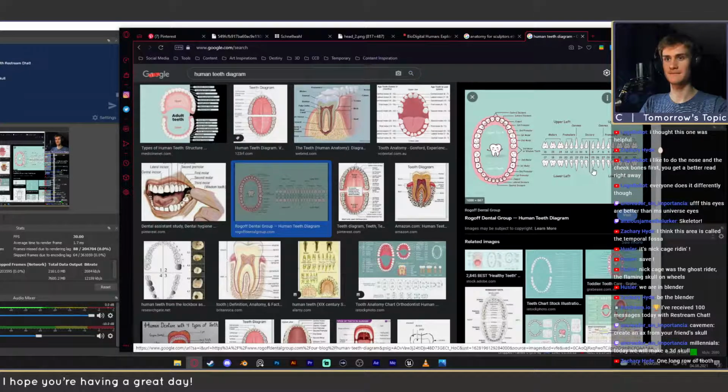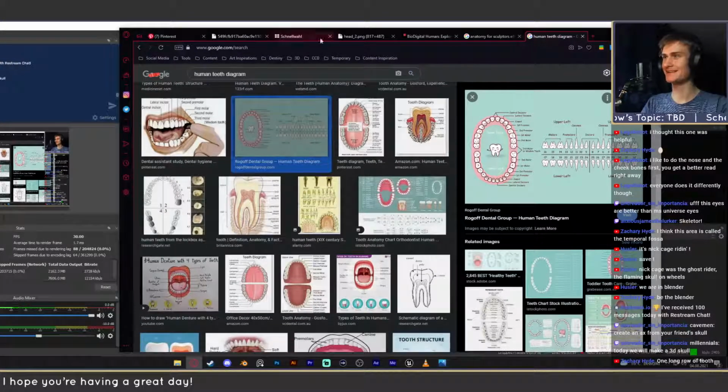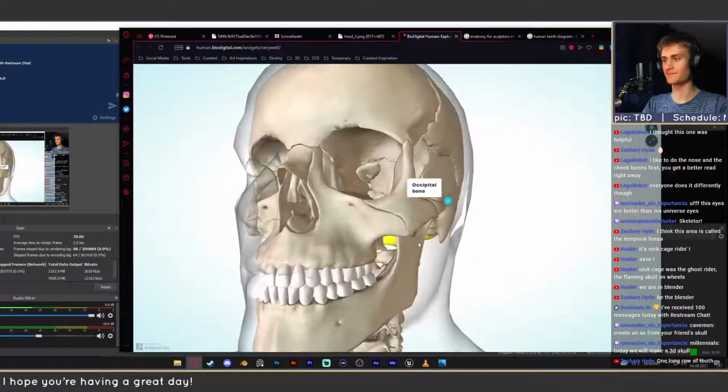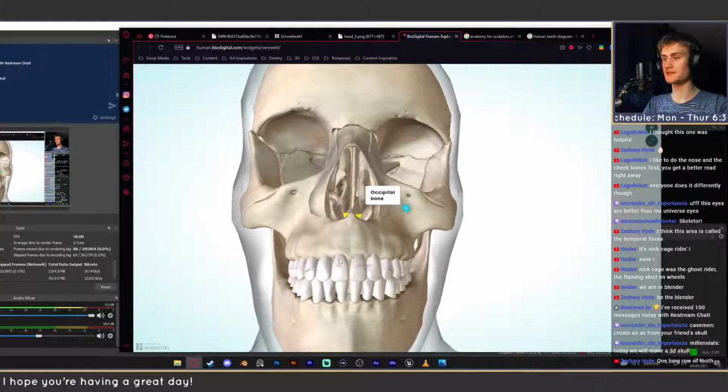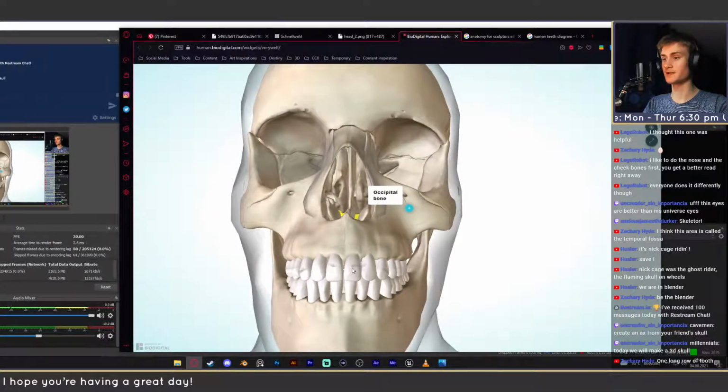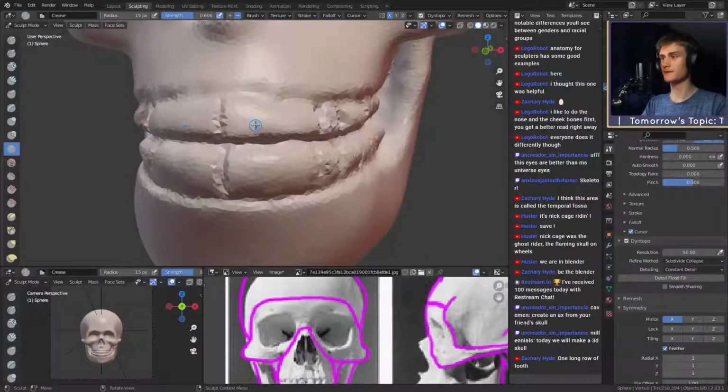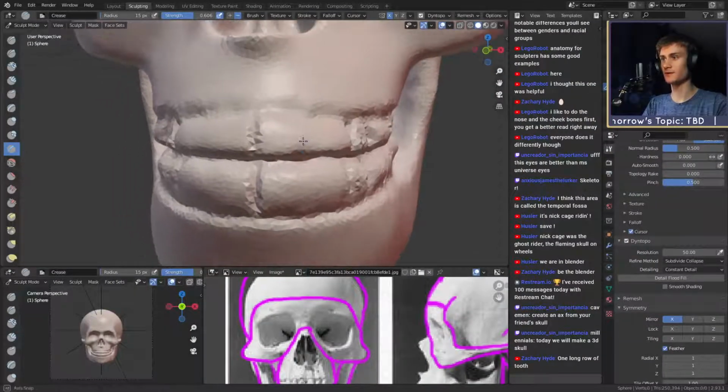Looking at this, well, that's a weird image. Let's look at the 3D reference. See how the top row, the teeth at the top are the widest in the middle. For the bottom row, it's the exact opposite. Okay. So let's begin with the top row.